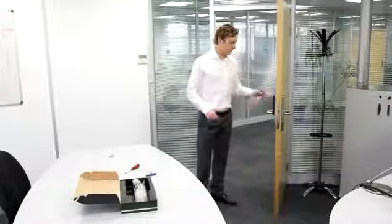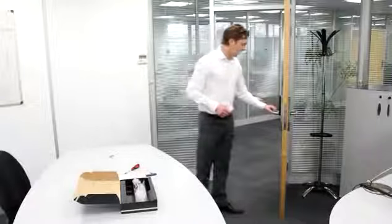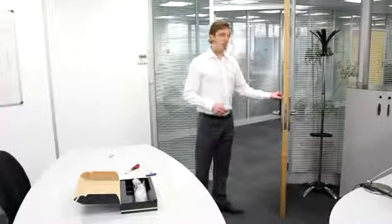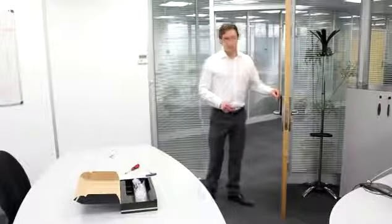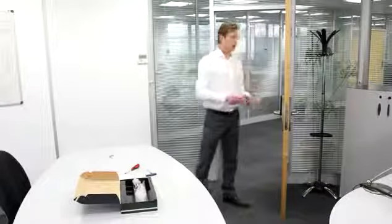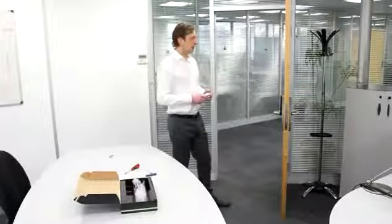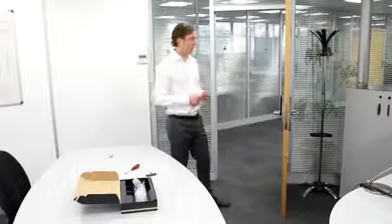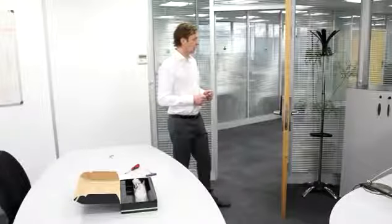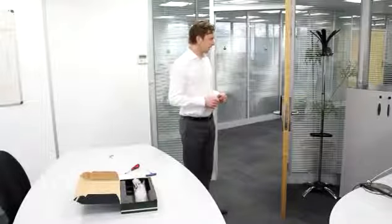It's a really robust building product — we've actually got these testing on half a million cycles in our workshop downstairs. In normal operation you just take a proximity card, come up to the door, present your card, and be allowed access if you're permitted to that door. There's also a low power mode: there's a button on the front and instead of automatically detecting your proximity token, you press the button first and then it detects your token. That saves a lot of energy, and low power mode also reduces the frequency of communicating to the Net2 server, which saves a lot of power and extends your battery life by quite a lot. Finished product — time to collect my fee.